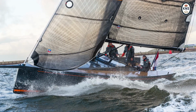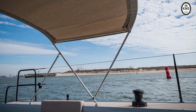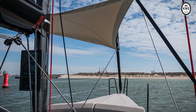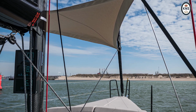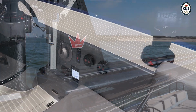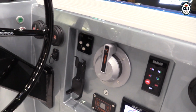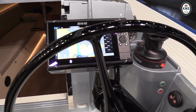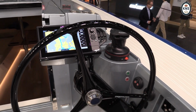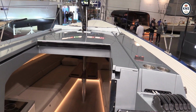Has the boat been well received in the market? What's your turnover? The total turnover is about 25 million. We do around 160 boats a year nowadays, divided over all the models. Now we are busy with a new project, the 46. We've sold 5 already, and that's just on the drawing stage. Boat number 1 is in the mold in the yard. We build everything ourselves, so it's a big company.